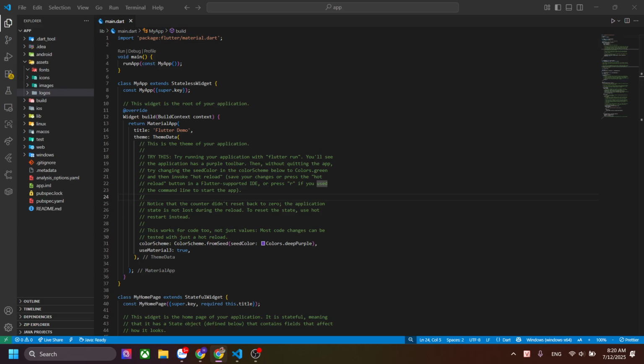So this is related to iOS. Now this is the lib folder, which is specifically for Flutter coding. We will create or add everything related to Flutter inside this lib folder, and it will automatically build iOS, Android, and down below you can see web files for us. So we will be focusing on this lib folder and definitely the assets folder for our assets.